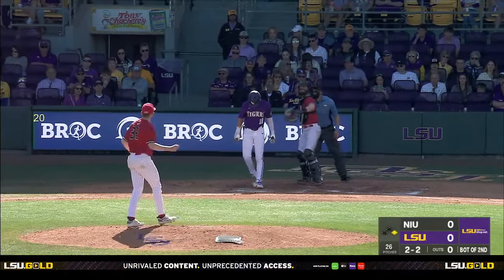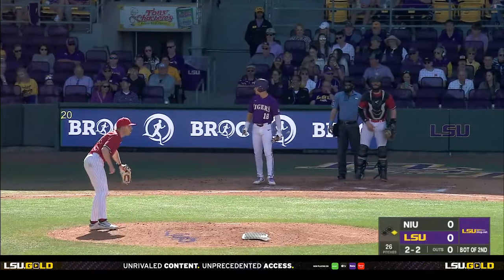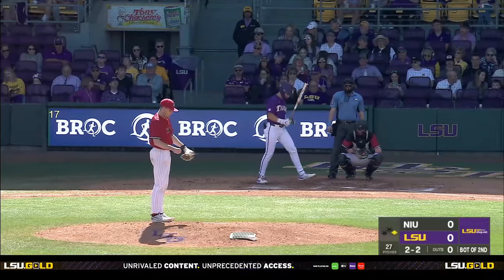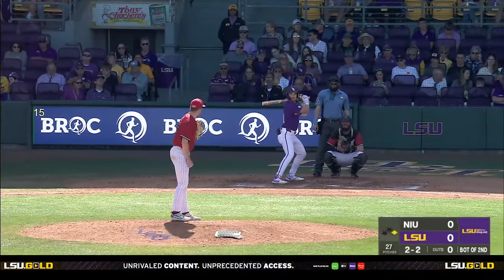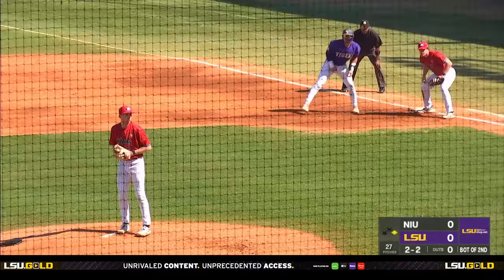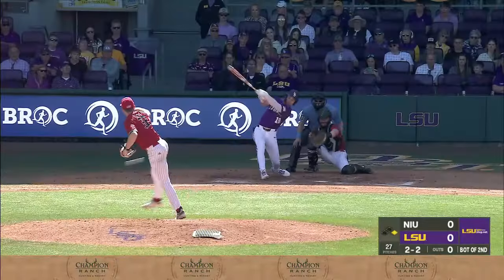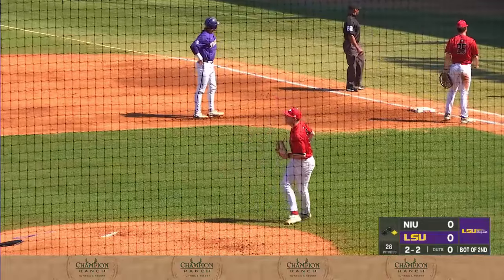1-2, missed inside low. Two balls, two strikes. Thought maybe he would just give it as a show-me pitch just to let him know he's got it there, but he's throwing it for strikes. Pretty good command of it early. Brown awaits with Travinsky at first. The 2-2 pitch. Ground ball, but a bouncer foul. First base side.